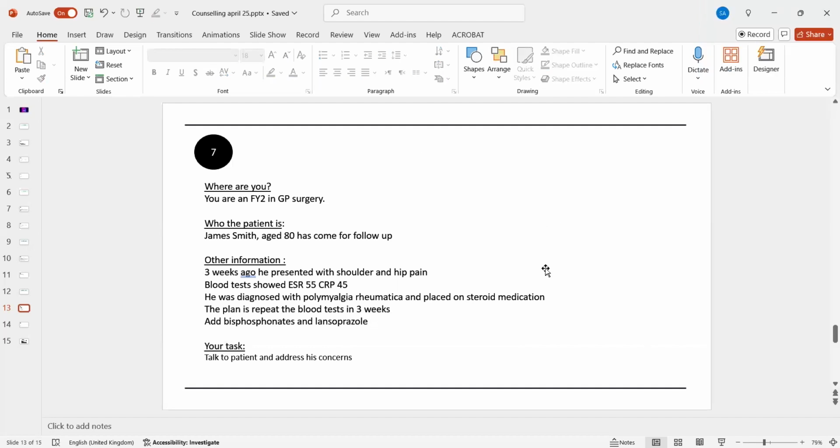Okay, so we can reassure him by telling him that there is something that we can do for these side effects and then mention it. Yes. Yes, okay. Got me? Yes, I got you. Thank you. All right. Thank you, Dr.